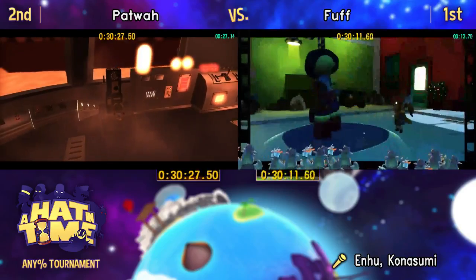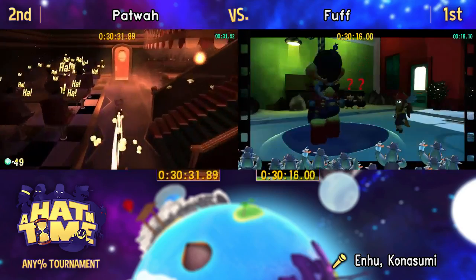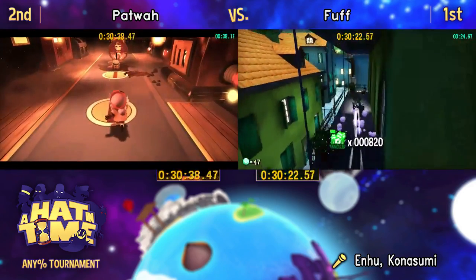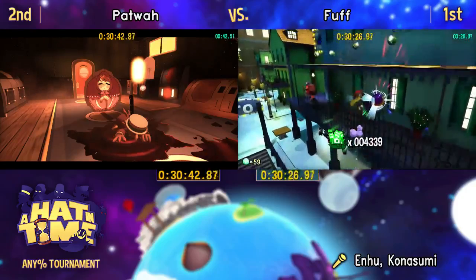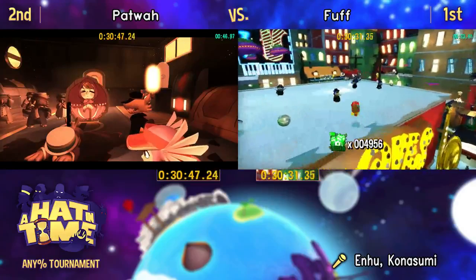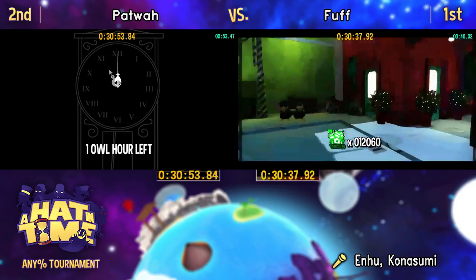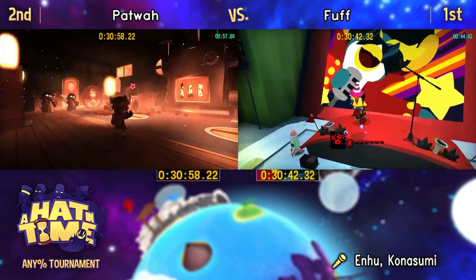So this mission on Fuff's screen is the only moon level we do in the run. This one's really short. It's very platforming intensive. You have to go around and get a big fan club by looking cool. Fuff is doing the new route for this level, which is really interesting. That boost he did at the end is not easy at all.